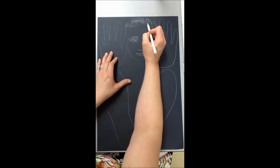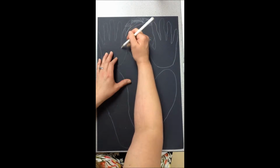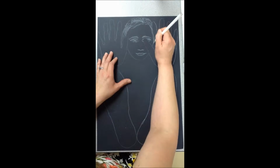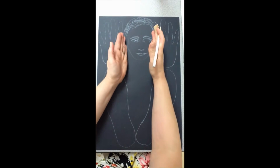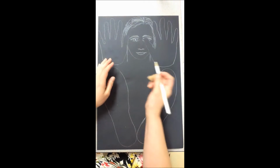And then my other one started to this side with a little bit of a twist. And then some of it comes down because I have my hair down around that. Again, I'm going to go back and add color, but this is just kind of to get the general idea going. And your neck is going to come out of the side of your head. You're not a bobblehead. Your neck always comes out from the edges of your head. You can feel it if you put your hands up next to your head on your neck.